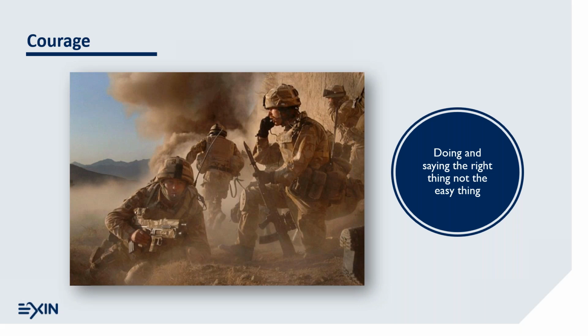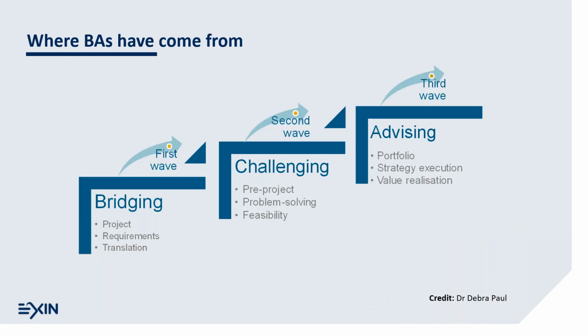Now, I always say, to understand where we are going as a profession, we need to understand where we have come from. I've borrowed this from a good friend of mine, Dr. Deborah Paul. You might recognize her for all the books that she's written, and she's a previous chief examiner for the BCS. But I've had her permission. I've used this once or twice, and she's given me the permission. So it talks about the waves, so where we've come from. And the first wave, I still hear BAs talking about it now. They talk about themselves as translators. So they talk business talk, and then they talk technical talk.